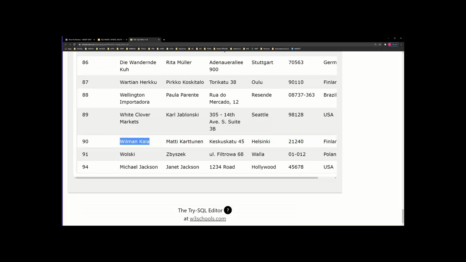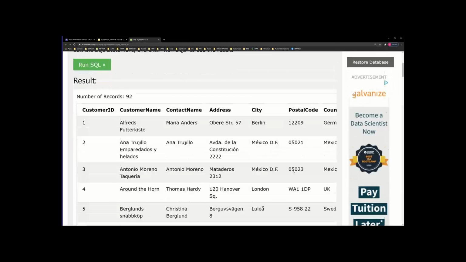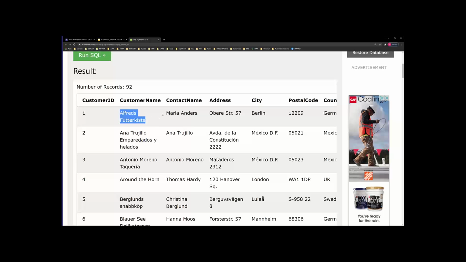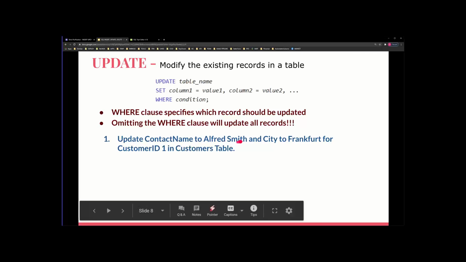Let's take a look at the customers table. Here's our customers table. There's that first customer ID 1. We need to change this to Alfred Smith and city Frankfurt.